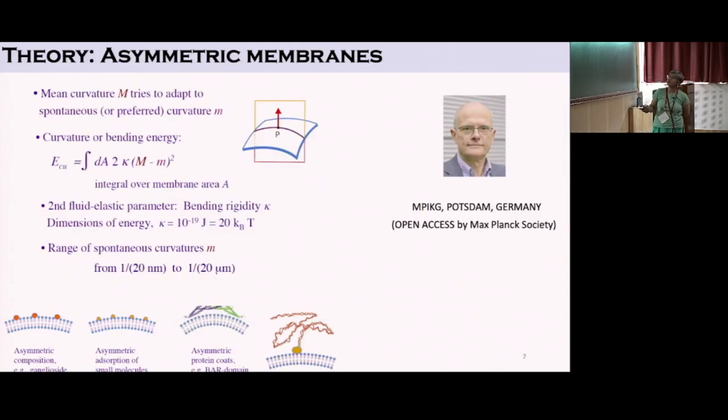Professor Lipowsky is part of the paper where he says this is Helfrich energy. When we write we have curvature energy and this is the bending modulus, mean curvature and spontaneous curvature. Now experimentally when we want to quantify membrane asymmetry or any kind of asymmetry, this is the parameter that we want to estimate from the experiment. We want to extract M. Asymmetry can be different depending on what we do to the membrane, how we create it.